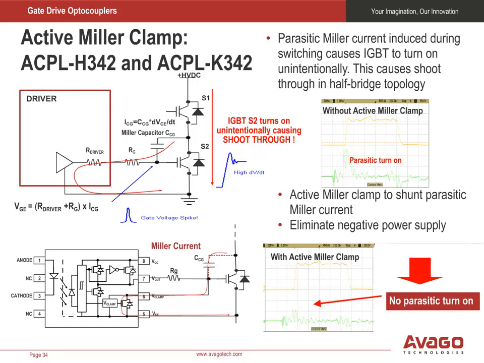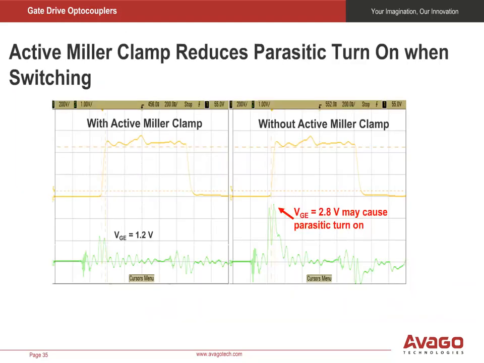During turn-off, the gate voltage is monitored, and the clamp voltage is activated when gate voltage goes below 2.3 volts, relative to VEE. The clamp voltage is typically V-output low plus 2.5 volts for a Miller current up to 2.5 amps. The clamp is disabled when the LED input is triggered again. Application note AN5314 describes how the clamp reduces the parasitic turn-on effect due to the Miller capacitor and at the same time eliminates the need of a negative power supply. The Miller pin should be connected to VEE when not in use, to clamp the gate low when it detects a gate voltage of under 2 volts. With an active Miller clamp, parasitic Miller voltage spikes can be reduced.